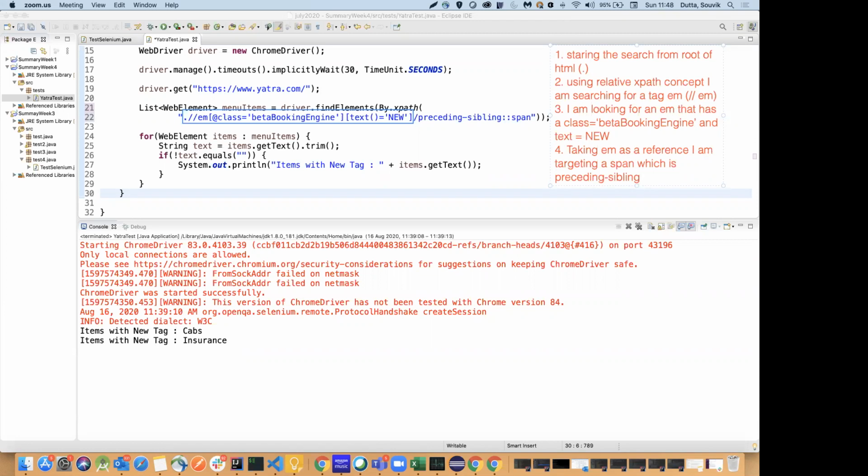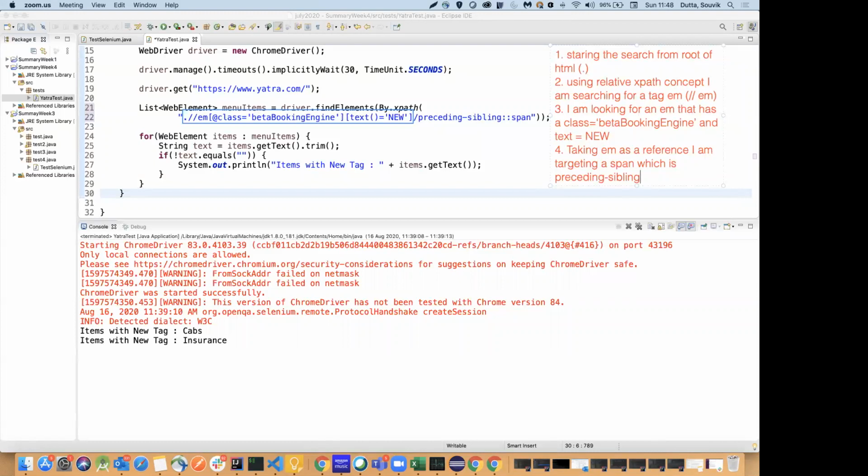Good question. Now that we've learned about absolute and relative XPath, in what scenario, when you're writing a test case, for example, would you actually use absolute XPath? I'm not going to ever use absolute XPath. I have explained this.